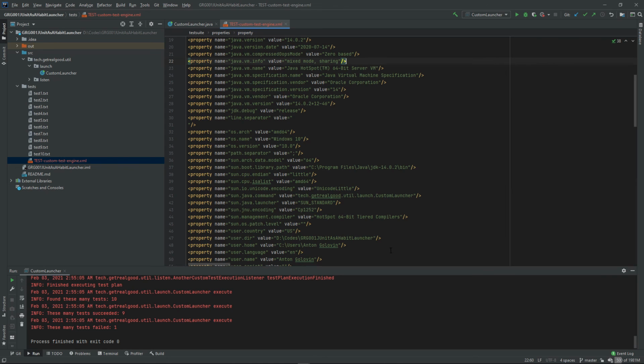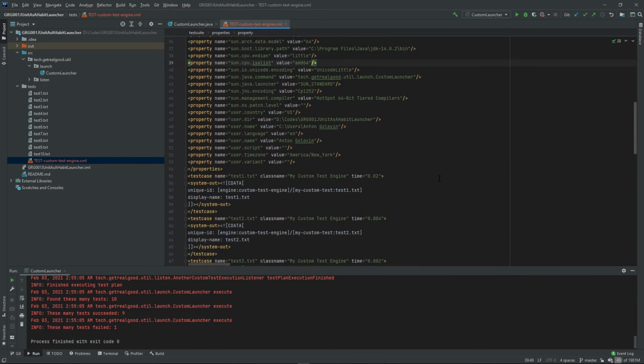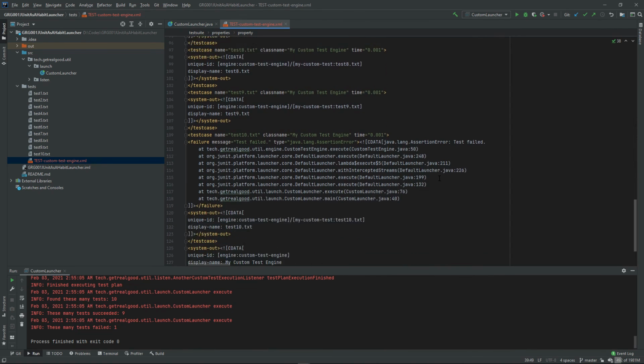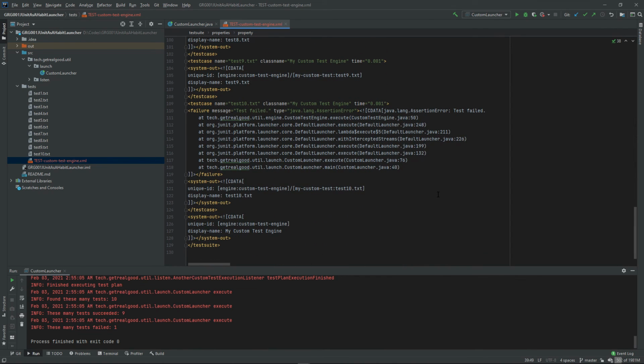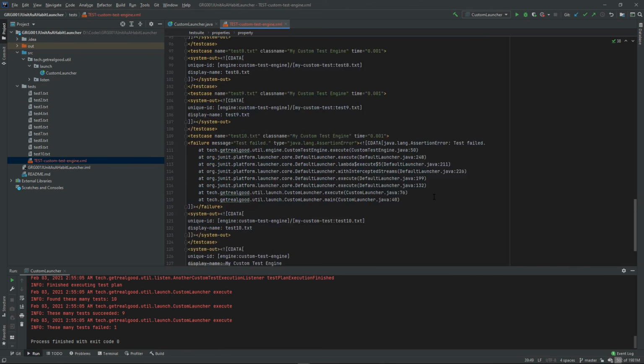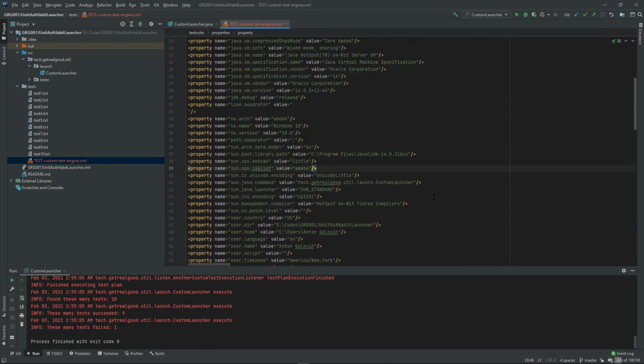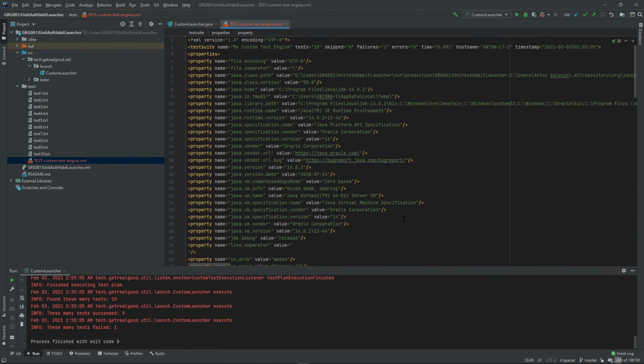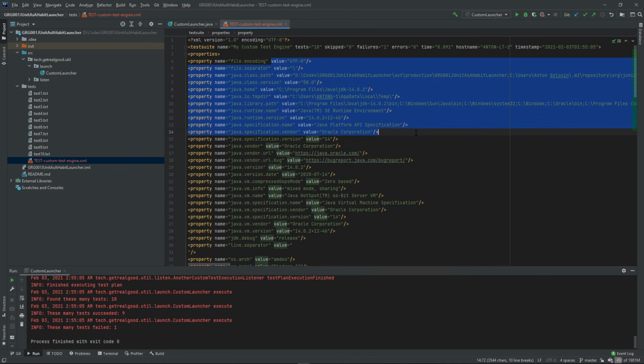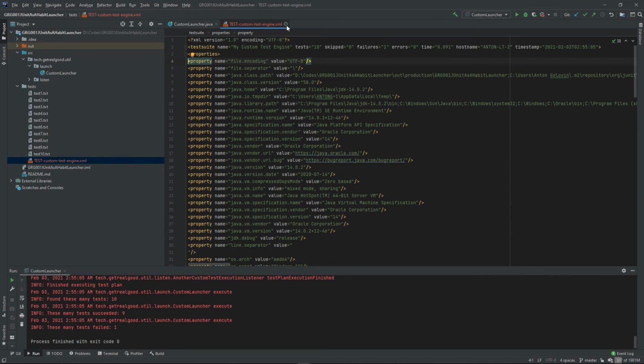So we had the results of the run in the console, and we had the results of the run as an XML file as we requested. And that's exactly the same as we did in part 2, except it was invoked in a slightly different way, by using the launcher API, which was how it was invoked in part 2, of course only behind the scenes, because that's what IntelliJ IDEA did for us.